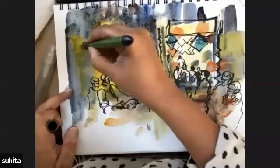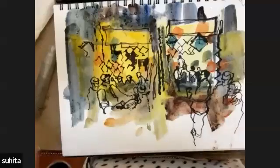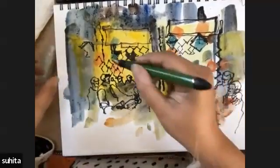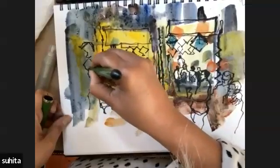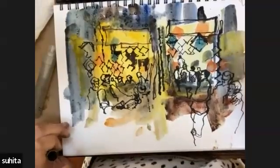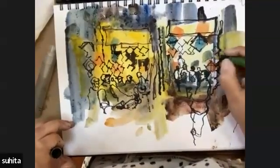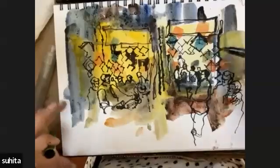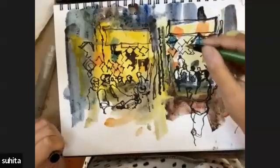It looks like you're doing a different window on the left than we see in our picture. I might have swirled around. Plus, I am not really keeping to what I see either. I want some kites here to finish this side of my page. I'm pulling them in from somewhere, and I will do this in life too. To me, it's about capturing the experience of being there on location, and I will often edit in the parts of the story I want, because I like it to be true to the experience more than a locked-head view. When I'm in a place, I look around and bring together the things that make that place.